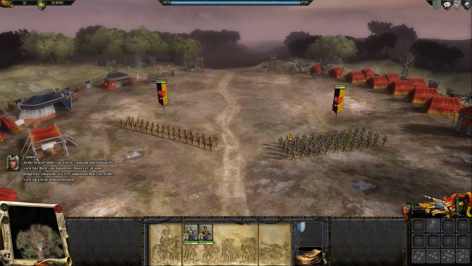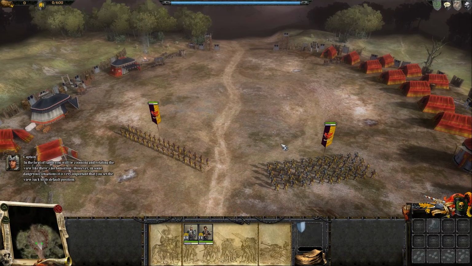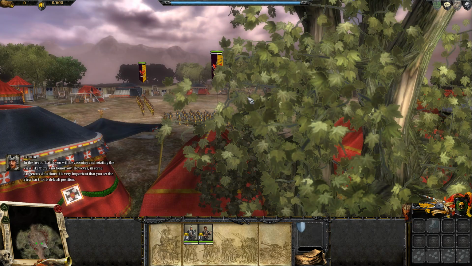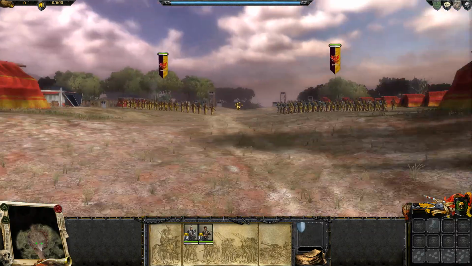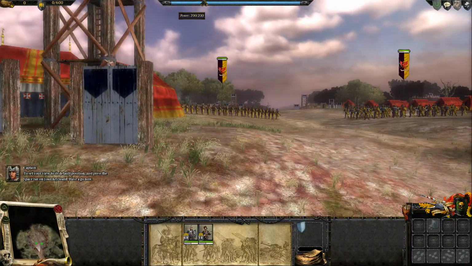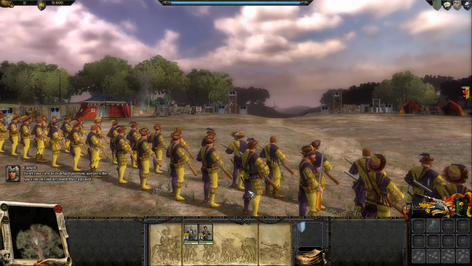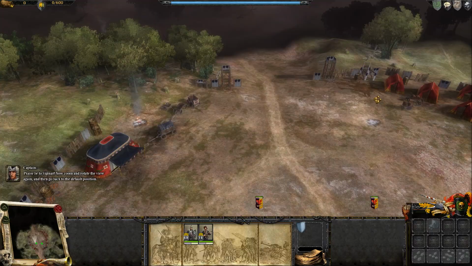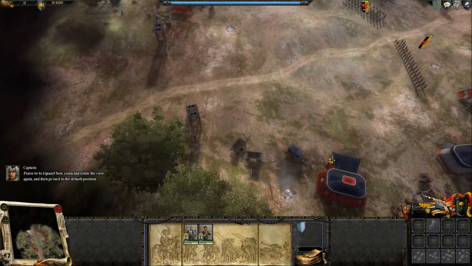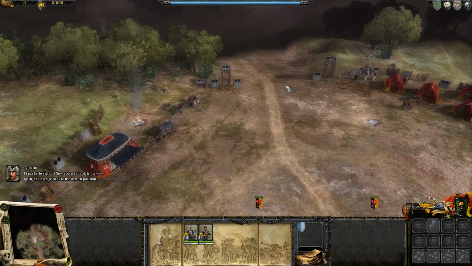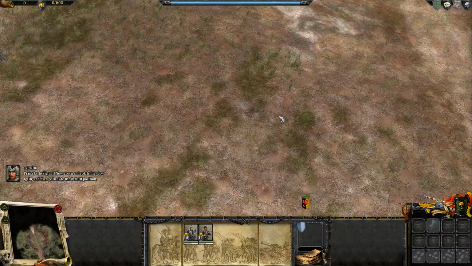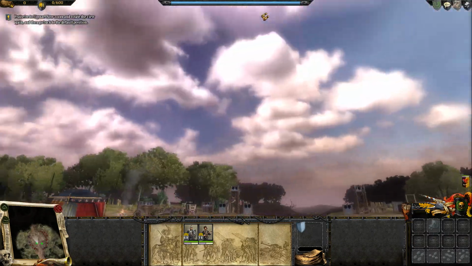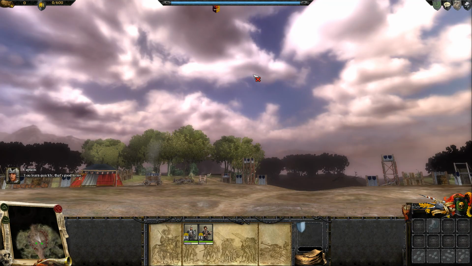In the heat of battle, you'll be zooming and rotating the view like there's no tomorrow. However, in some dangerous situations, it's very important that you set the view back to its default position. To set your view to its default position, just press the space bar on your keyboard. Have a go now. Praise be to Sigmar! Now, zoom and rotate the view again, and then go back to the default position. You learn quickly. That's good to see.